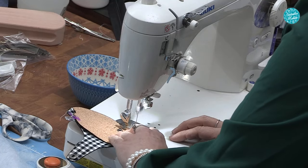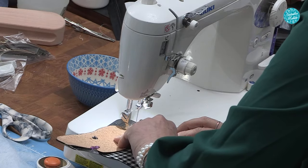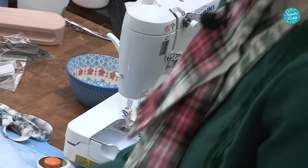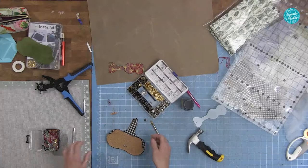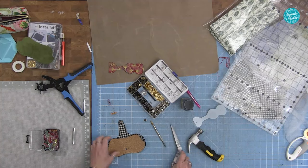Now, the reason that I chose brush cotton is that it is going to clean your glasses and be lovely on those lenses. Okay. And so in seconds, this is what I mean, this is a great quick make.